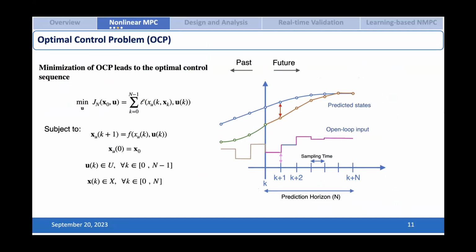And sometimes we have to consider some constraints in this cost function. The first one in this optimal control problem is the system dynamics. We have to make sure that this prediction sticks to the physics of the system. So we have to respect and follow the dynamics of the system, so any prediction should follow the system dynamics. Also, the initial step of the prediction should include the actual initial position, or current state, of the system.